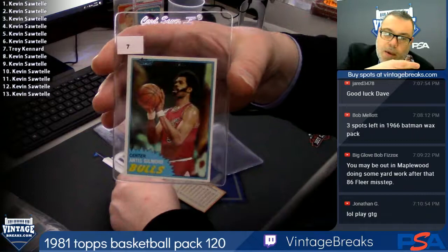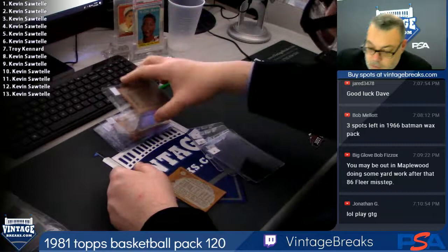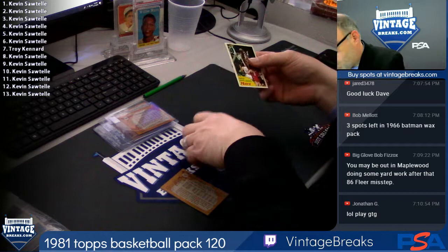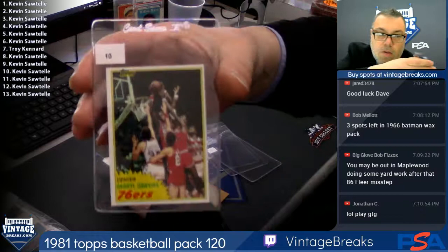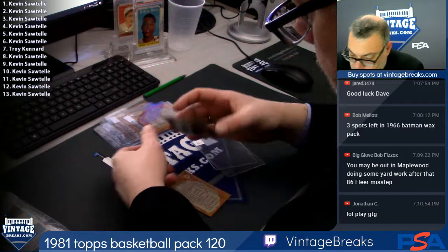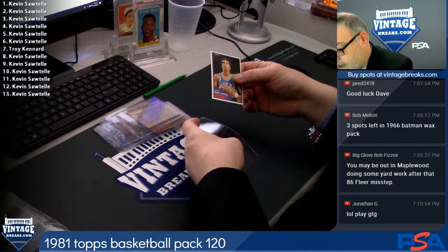Here are the Bulls — somebody's going to get a 2006 Topps Triple Threads baseball box in the mail. Here's Robert Parish. Daryl Dawkins — Chocolate Thunder — doing his thing in the picture. Jack Sigma, good player with the Sonics. Nuggets team leaders with David Thompson and Dan Issel — two Hall of Famers. And last but not least, Hall of Famer Dennis Johnson, before he was on the Celtics winning championships.